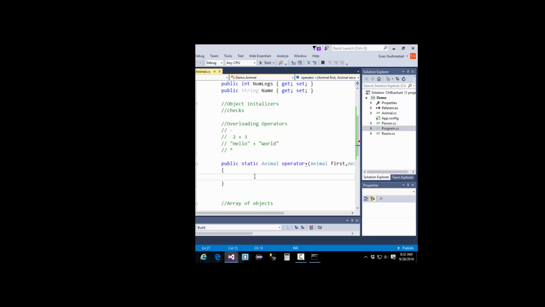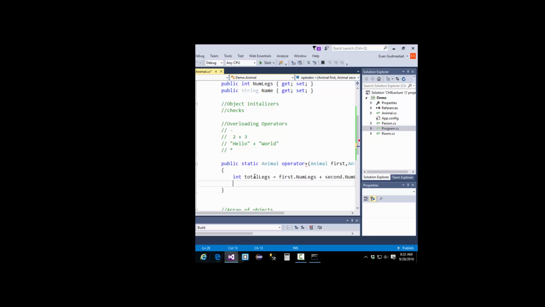And we might have int total legs equals first number of legs plus second number of legs.